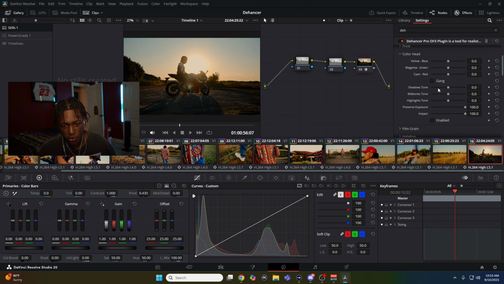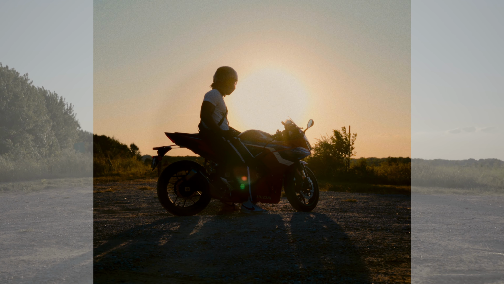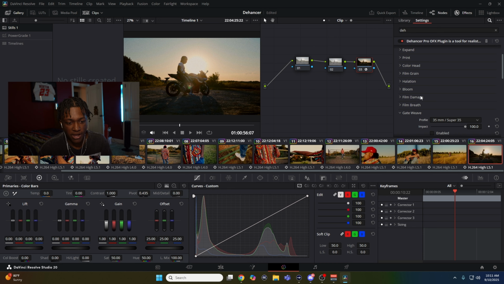So color head, of course, you can play with these, your blues, RGBs. You can gang these together, adjust them together. If you just want to mess with some reds in there, make it a little bit warmer, you can definitely do that. Of course, shadows. Do you want your shadows to be blue, midtones, all that sort of thing? This is this section right here. Of course, mess with them highlights. I'm saying, for this being what it is, it's pretty great. You get a lot of tools just in one section right here, and just go down. Then you can just copy and paste if you're filming in the same location.